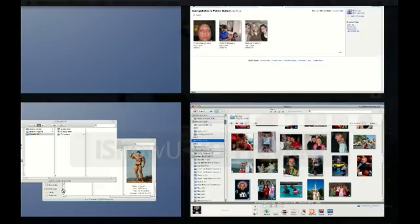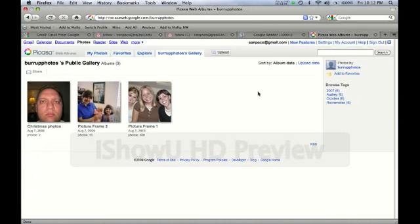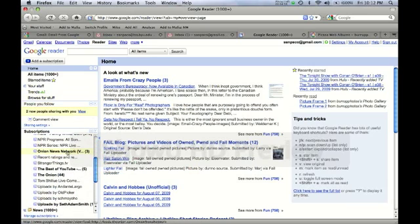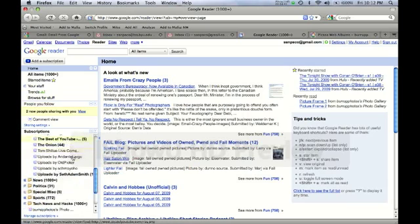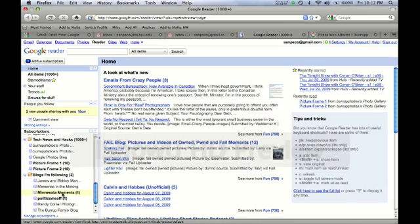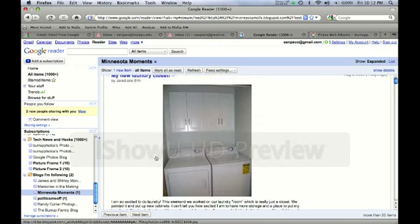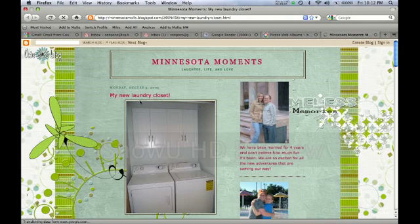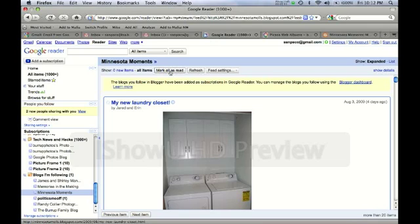The last thing I wanted to show you — and I don't know if you'd use this but I use it all the time — is called an RSS reader. It takes different websites and puts them into a nice email-like format and tells you anytime there's something new. For example, I have a folder of all everybody's blogs. Anytime Aaron posts a blog I don't have to go check all the time — this just tells me there's a new blog, I can read it here, and if I want to read it in her actual blog I just click the title and there it is.